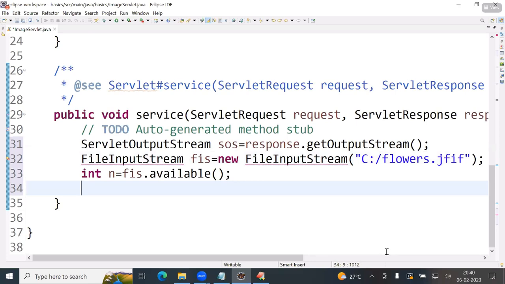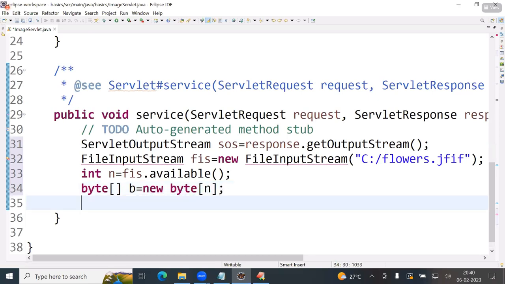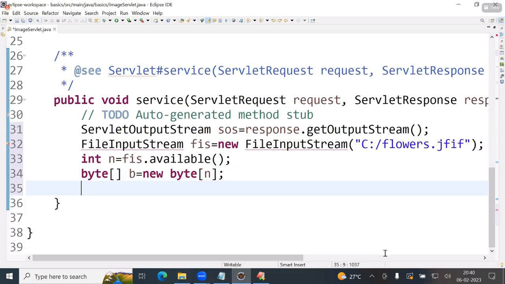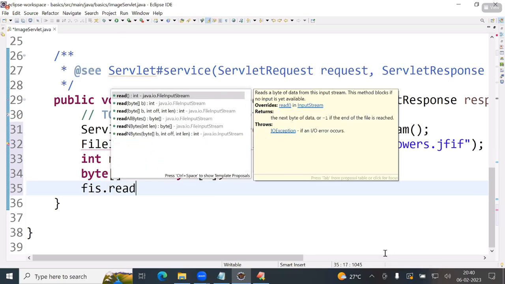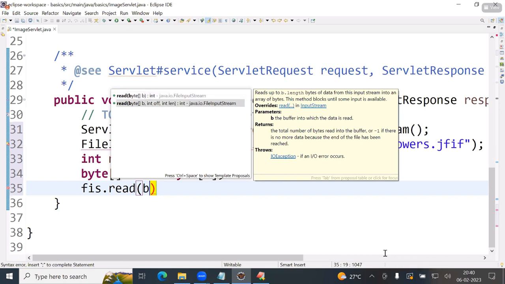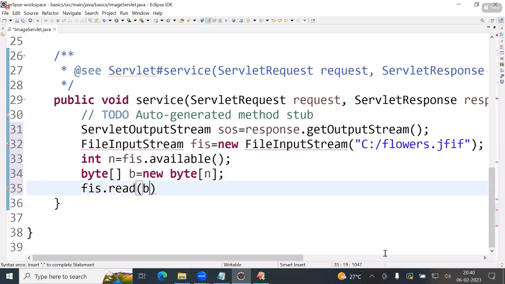Byte array b equal to new byte of n bytes. Now we have to read into this byte array. How to read? fileInputStream.read(byte array). Now the data is stored in the byte array.